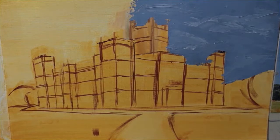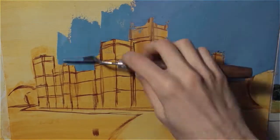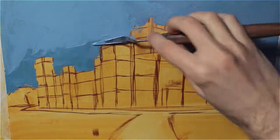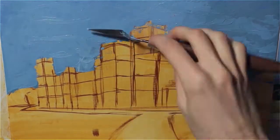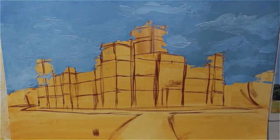I started with the easiest part, which was the sky, and the first thing I noticed was that it's quite easy to accidentally scrape the paint off. The angle of the knife is very important, otherwise it kind of likes to catch the paint if it's just the slightest bit off. Maybe it was just me and the way I was initially holding it, but about halfway through the sky I eventually got used to it and it didn't happen again.